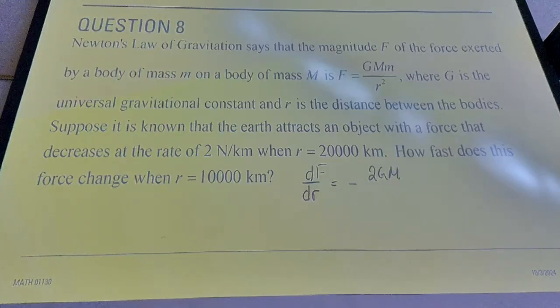So that is how the force of gravity changes with respect to distance. Of course, this says that as you get further away, the force is decreasing proportional to 1 over r cubed. Right, proportional to the reciprocal of the cube of the distance that you increase. We need to find the constant GMm.